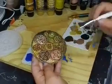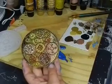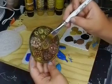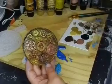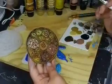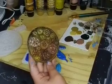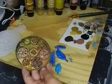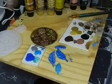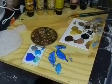Okay. How does that look, guys? I think I like it a lot. I think I may take a little bit of black after this fully dries and just brush over it real fast and then just wipe through it with a wet one just to give it a little bit more texture, but I think that's pretty good. I think I actually really like that one. So I'm going to stop the video and I'm going to finish painting the feathers, and then we'll come back when we embellish a piece.